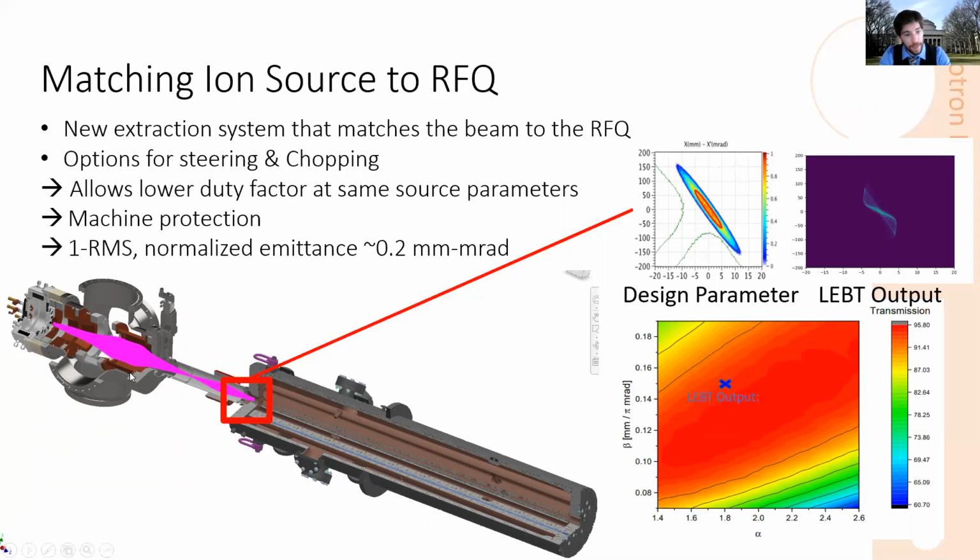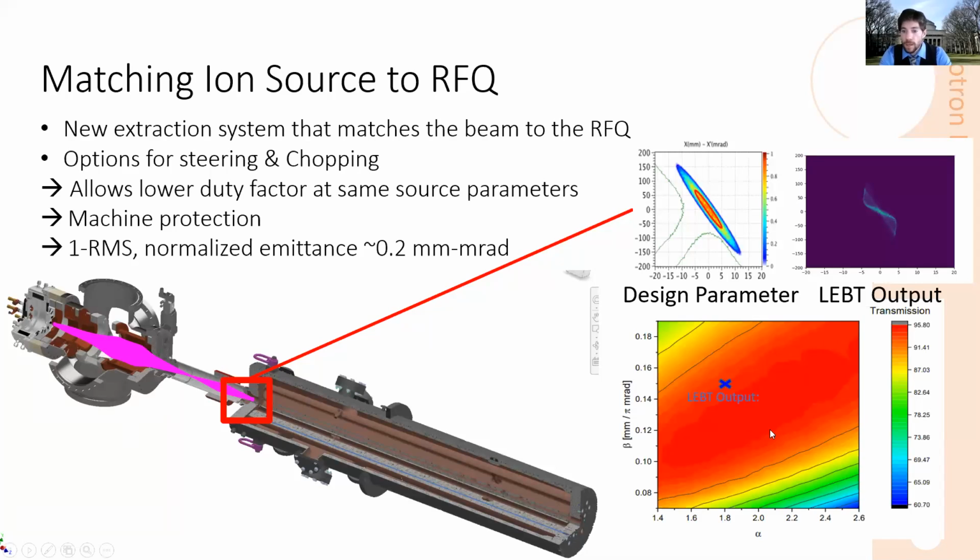Then we have a massive electrostatic lens, an Einzel lens, that also doubles as a chopper. So we can focus the beam, and at the same time, if we so desire, move the beam off center and into a designated beam stop to stop the beam. This is important for machine protection, but it's also important during the commissioning of the RFQ and the cyclotron, where we want each bunch to have the full charge, but we don't want the system to be overwhelmed. So we massively reduce the duty factor of the machine by chopping it.